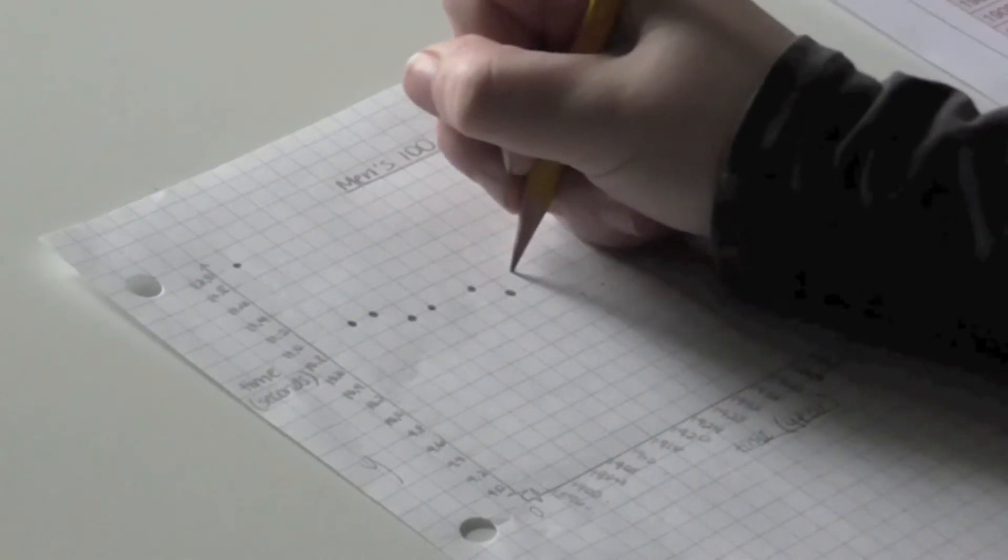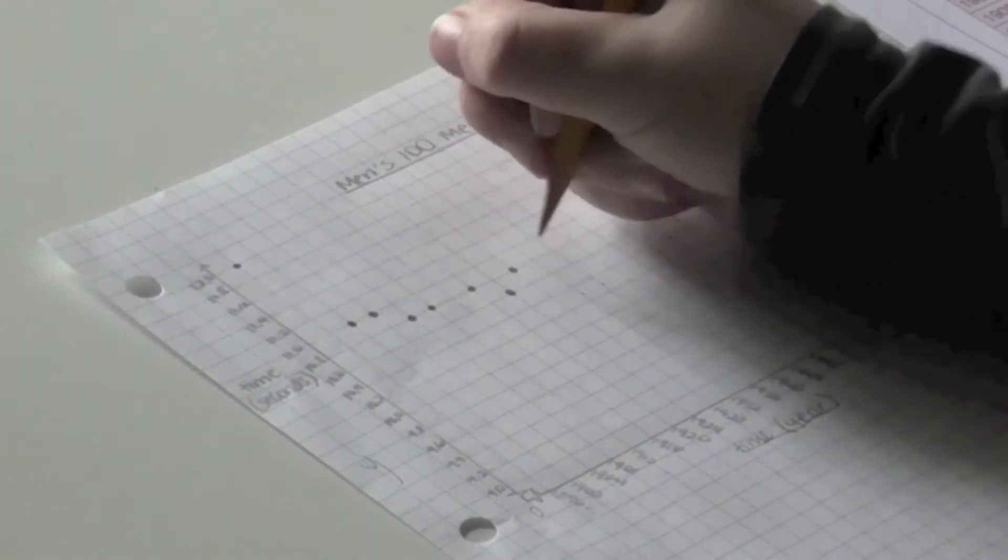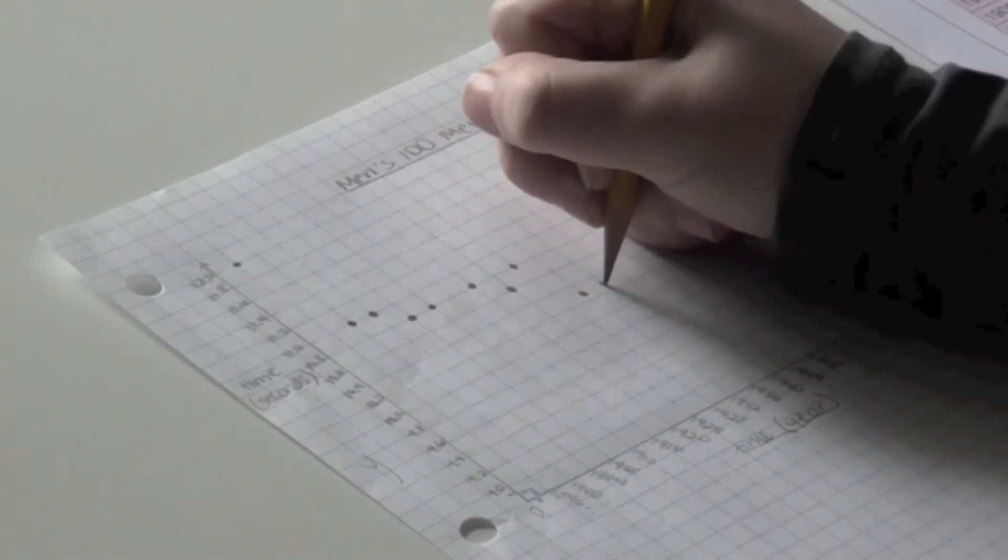In a scatter plot, you plot the ordered pairs without connecting them with a line. The purpose is to show roughly what pattern the data goes in.